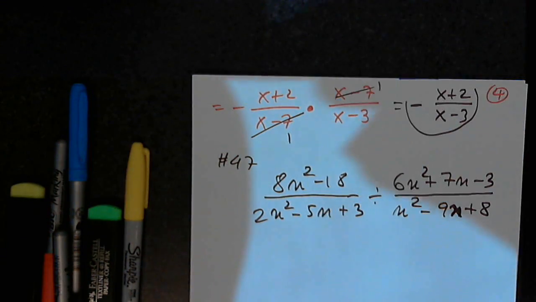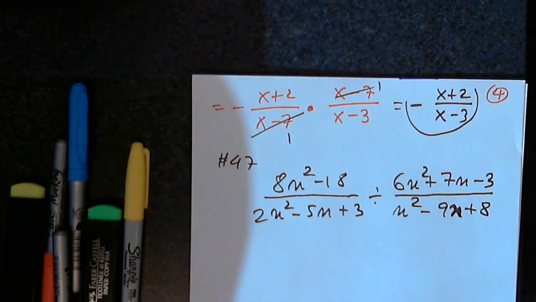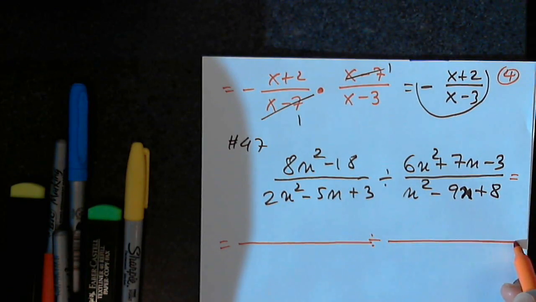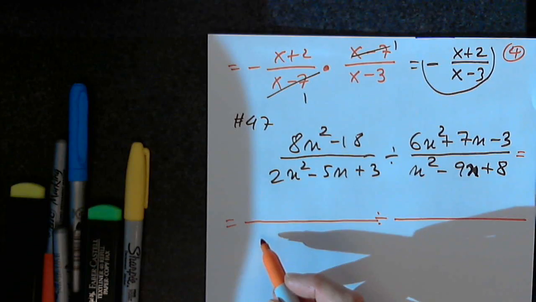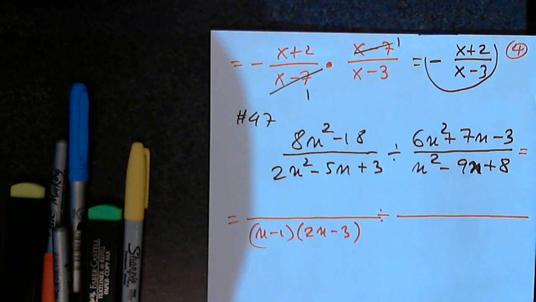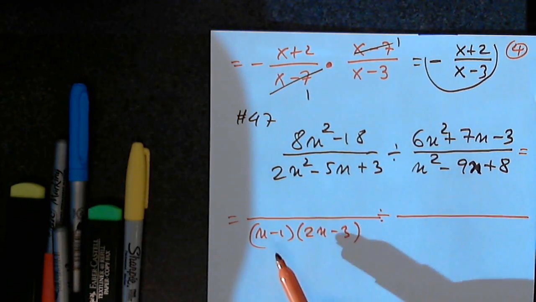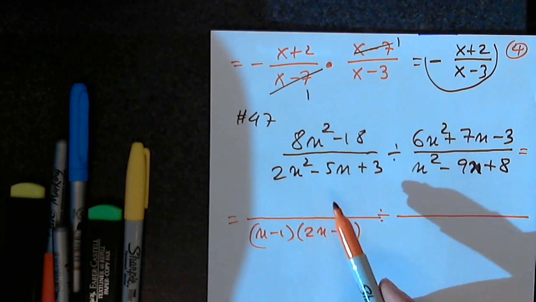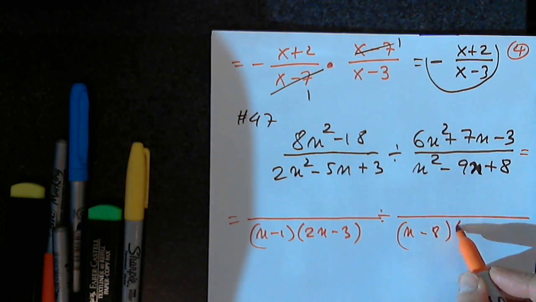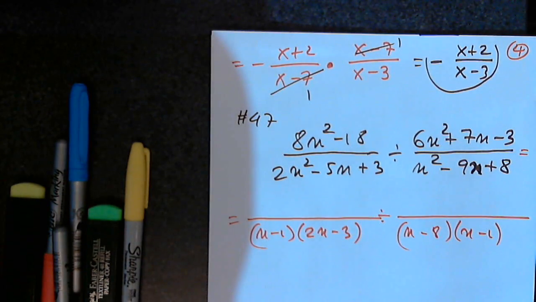Can anyone give me any of these? We'll see in a moment if that's true. N times 2n is 2n squared. Minus 3n minus 2n, correct. Negative 1 times negative 3, correct. For sure, that is the correct factored form. Can anyone give us the denominator of the second one, which should not be a problem because the leading coefficient is 1? Everyone agrees with n minus 8, n minus 1?